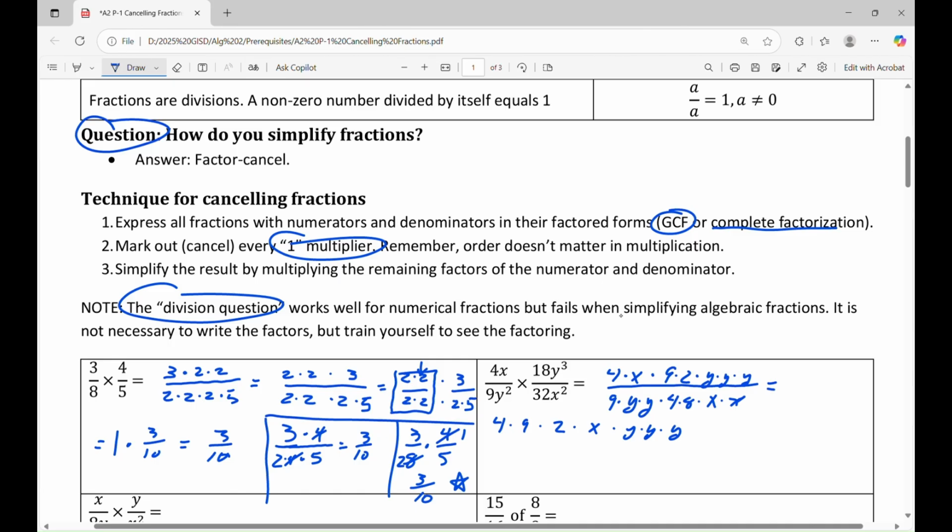On the bottom, I'm going to do the same thing. I'm going to put the 4 first, the 9 second, so there's the 4, there's the 9, and then the 8 after that, so I'm just putting them in numerical order. And then I see 2 factors of x, so I'll put those alphabetically, an x times an x, and then 2 factors of y, so a y times a y. But instead of putting one long fraction bar, I'm going to put lots of little tiny fraction bars here. And the only reason I'm doing that is to emphasize that what we have here is 4 divided by 4, 1, times 9 divided by 9, 1.